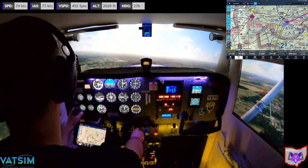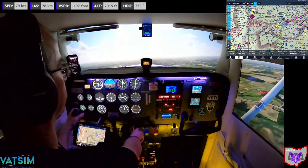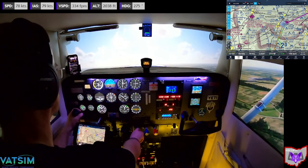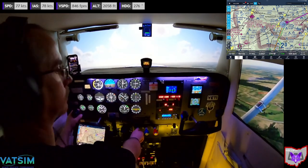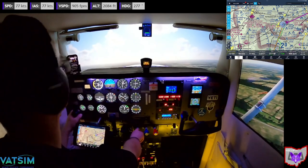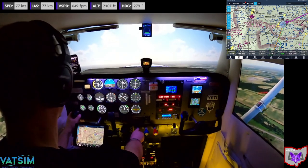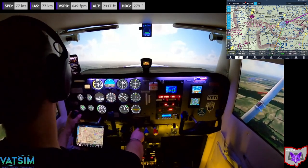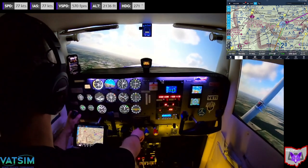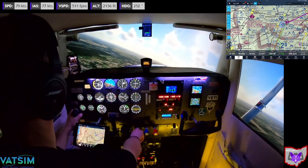Warning traffic, November 33 Fox Trot. We are crossing over midfield, finding left downwind, the north runway. Warning. Warning traffic, November 33 Fox Trot, left downwind, north runway, warning.